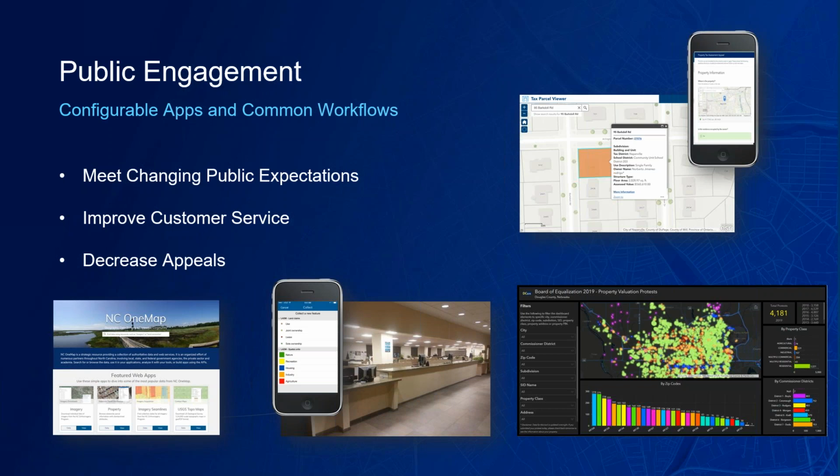Maintaining strong public engagement helps reduce appeals. This can be done through many configurable apps, maps, and the ArcGIS Hub, a modern portal to the public designed to share data and engage the public, private sector, academia, nonprofits, to help with specific policy initiatives and transparency. We'll have more on this in future webinars, but in the meantime, don't hesitate to engage us if you have a current need.